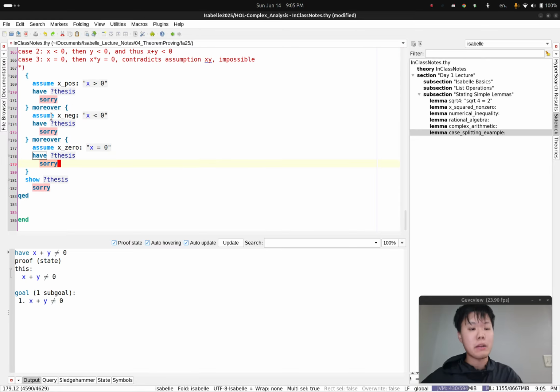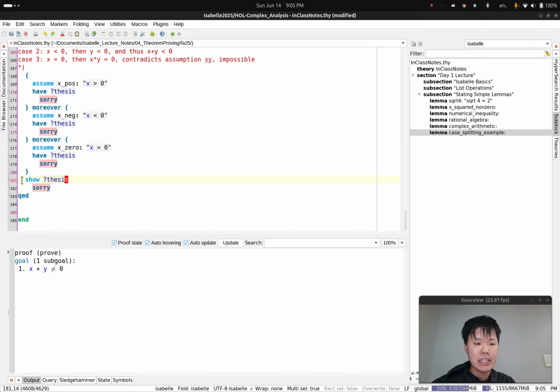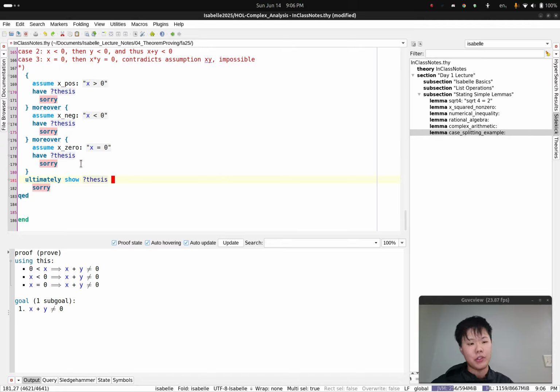We are going to go back and prove each case, but first we're going to make sure that these 3 cases are exhaustive. And so this last part right here is an exhaustiveness check. We need to show that these 3 cases cover all our bases. So we'll write ultimately show. And you'll see after I write ultimately, it pulls all 3 of these cases in, right? If positive, then we have our conclusion. If negative, then we have our conclusion. If 0, we have our conclusion. So we always have our conclusion, right?